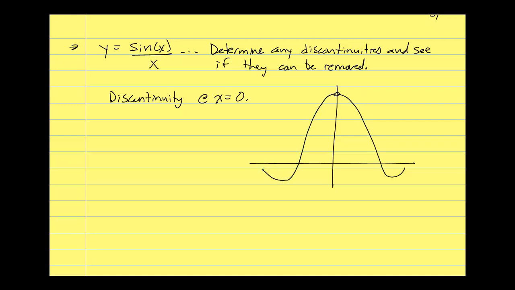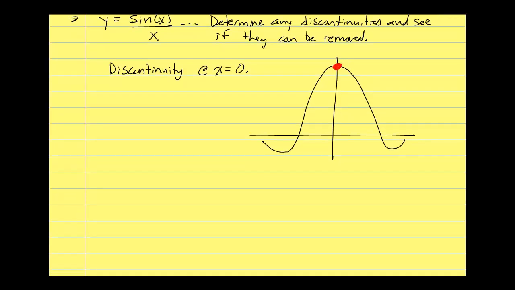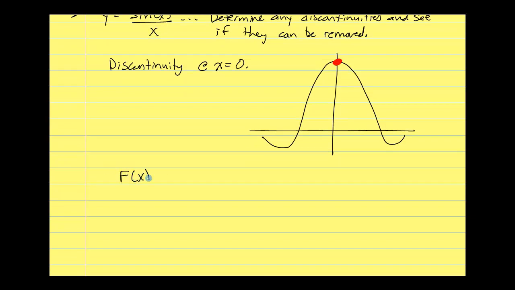Well, what I could do with this particular graph, this would be continuous if this was a filled point. So what I can do is fill that point. And the way that I can do that is I can define this as a piecewise function. So I can take this and redefine it. I can say, well, my graph has sine x over x for every single value of x except x cannot equal 0. Now what I do next is I say, well, when x does equal 0, if I plug a 1 into my graph, I'll have this filled point, and now we'll have a continuous function. So I can create a function that is continuous now by adding that component to it.